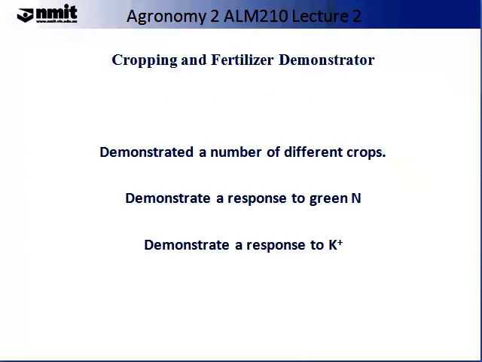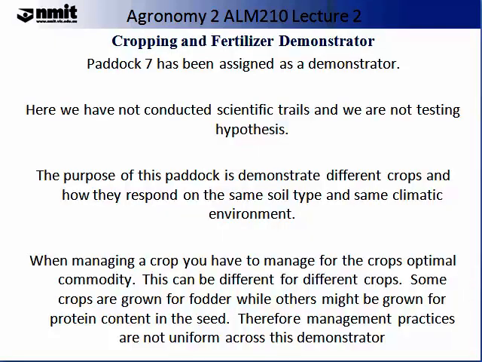I have called the demonstrator a cropping and fertiliser demonstrator, as principally we will demonstrate a number of different crops, demonstrate the response of green N, and demonstrate the response of potassium. I'm going to show you the design in the next few slides of the Paddock 7 demonstrator. Remember that we are not conducting scientific trials and we are not testing hypotheses, so there are no plots or blocks or replication. The purpose of this paddock is to demonstrate different crops and how they respond to the same soil type and same climatic environment.